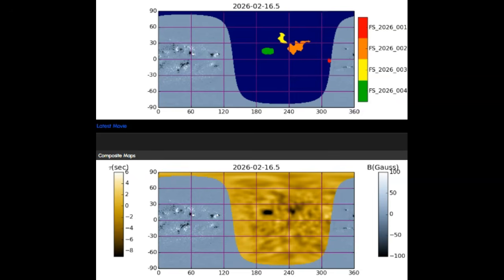fact, Earth-facing. So far, it's been fairly quiet on the far side of our sun, and we can all hope it stays that way as it transits the Earth-facing side. It's fairly rare for a sunspot group to stay together this long, especially remaining so large. This sunspot was producing X-class solar flares on the back side of our star around 28 days ago, and that was prior to the 6 X-class solar flares it produced while it was transiting the Earth-facing side of our sun.